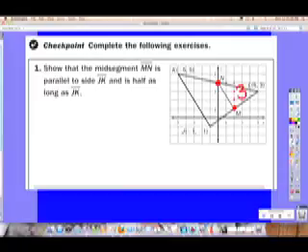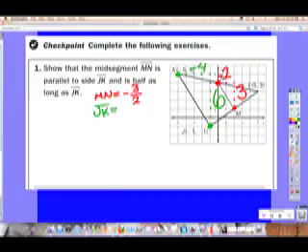Alright, so let's find the slope of JK. So here's J, here's K. Go up first, don't count this one. 1, 2, 3, 4, 5, 6. Back, don't count that one. 1, 2, 3. Oh, perfect. So the slope of JK is -6/4, which simplifies to what? So what do you think? Are they parallel or not? They're parallel because they're the exact same slope. Okay, you've only done half the problem though.